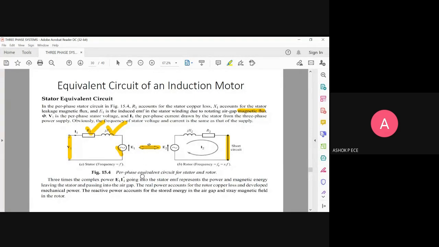Whenever we find power, we always find the real power, because real power only will be the actual power which is transmitted and lost. We will not be worrying about the reactive and the other apparent powers. We are more worried about the real power. From the real power we subtract all the copper loss and other losses. Finally, whatever power comes out on the shaft is the mechanical power. The reactive power will be used for storing the energy. Real power will be used for calculating the loss and for dissipating the energy.